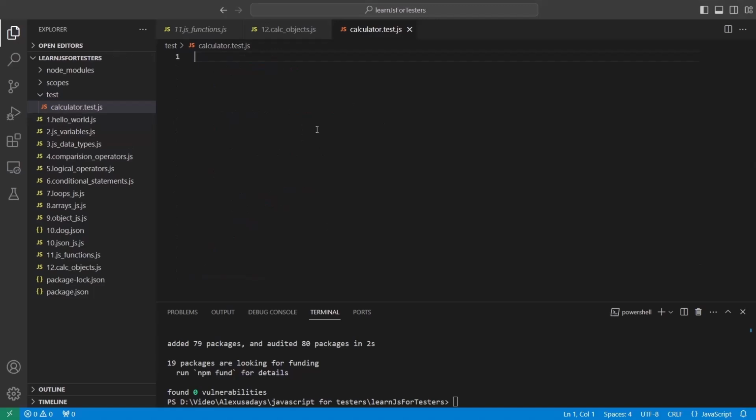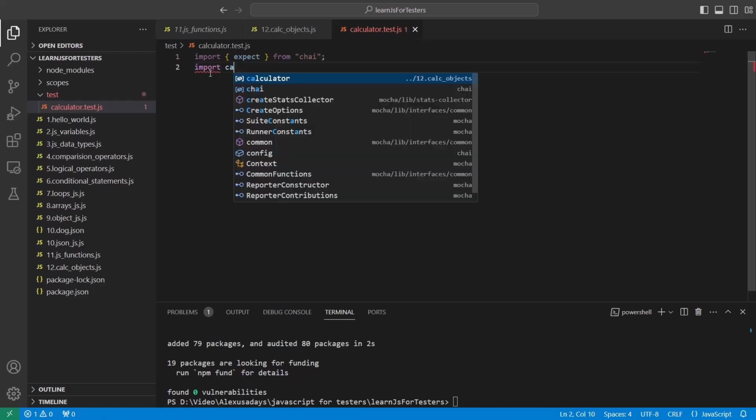Okay, and what are we doing first? So first we need to import a couple of things here. We need to import expect from chai. So again, this is our assertion library. This is the function that we will be asserting with, kind of like our verification method, expect. So we're importing that, and we also need to import calculator, right?